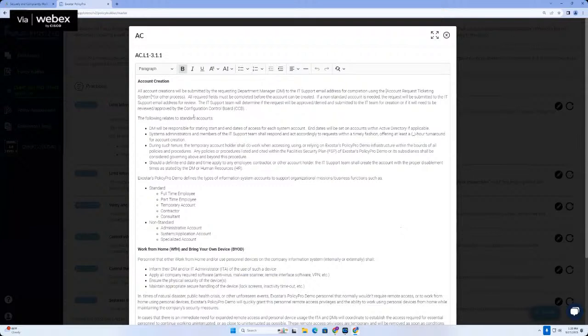So we can see that our policy for this section will be about our organization's account creation, work from home, and bring your own device policy. A couple notes as you're working through these policies and editing and revising them. First, ensure that you're reading through the entirety of the policy.